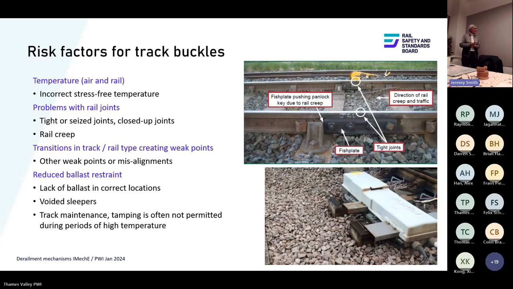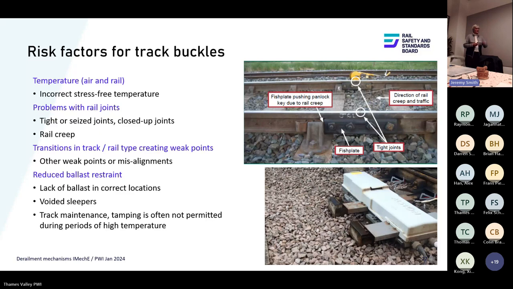But rail creep, you can see that fish plate is up against the chair, which is not where it should be. The whole thing has been creeping through, and therefore pushing the tension into certain areas. Weak points in the track. The Lincolnshire one, finally it went at a place where there used to be some redundant switching crossing work. It was where the switch had been, so that the support wasn't all it might have been. And it actually went there.